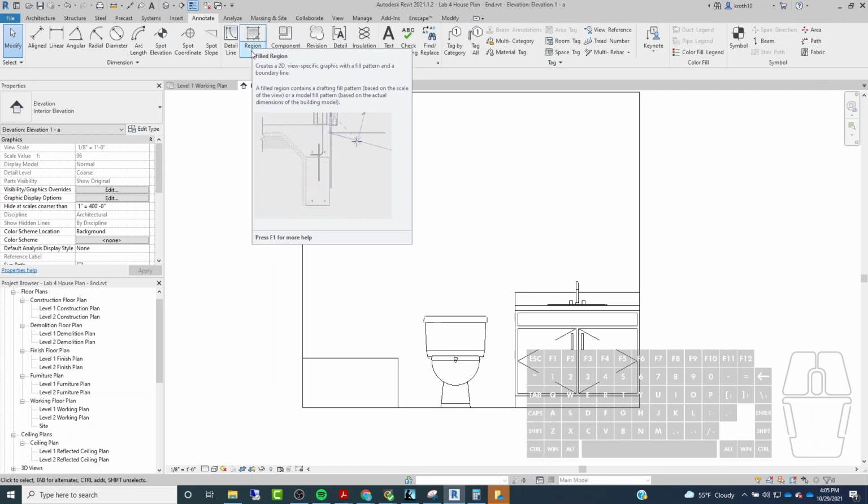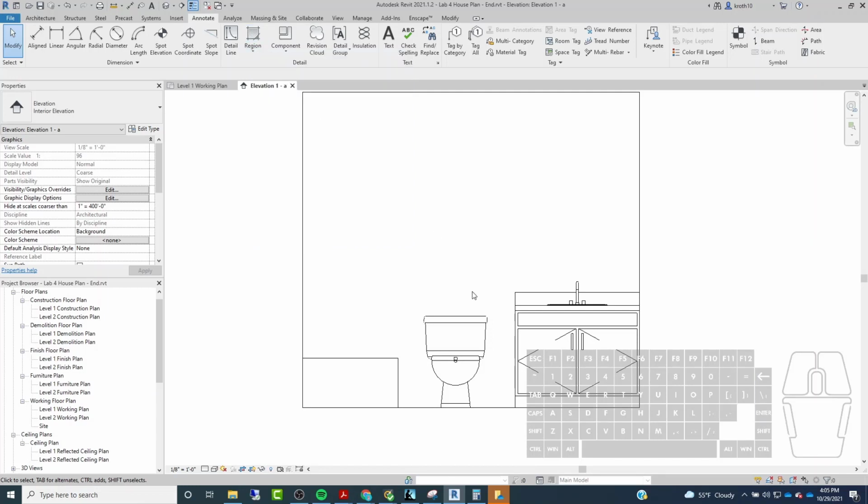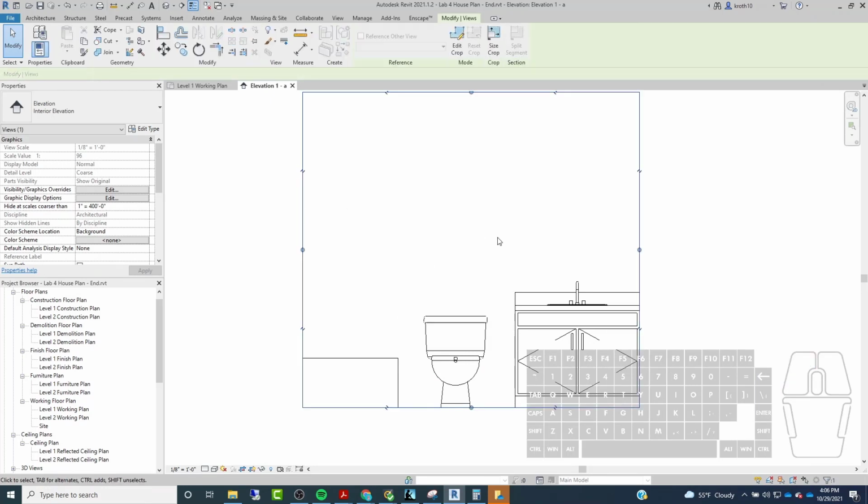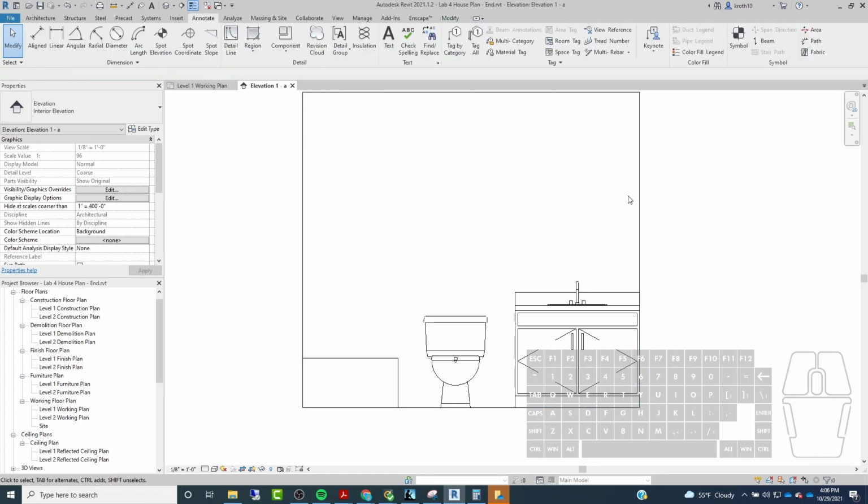But this can be a lot of work to do because it works very similar to AutoCAD, where I would have to go in and draw a hatch pattern and make it go around all of this stuff, whereas I could just use a material and apply the materials to the wall, and then it would look correct from the get-go. So that's the way that I'm going to do it. So what you're going to want to do is add in your materials.